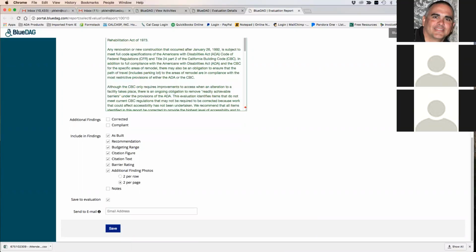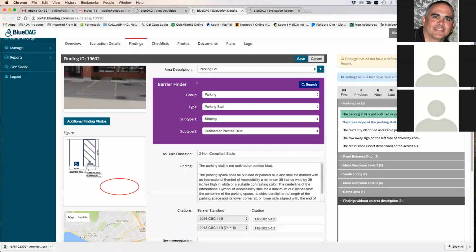The last item we have right here is the notes field. Again, another suggestion from some of our Title II clients. Good suggestion, and we've incorporated that in there. We had a couple of different users request this, so we made it happen for you based on user feedback. And that is right down here.